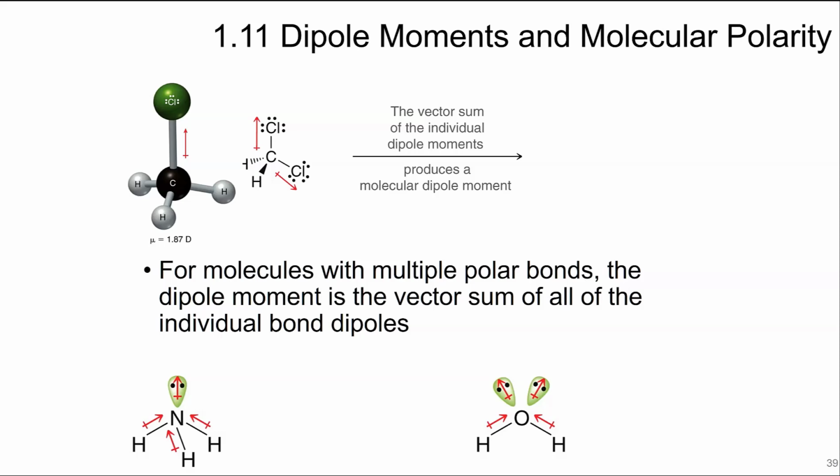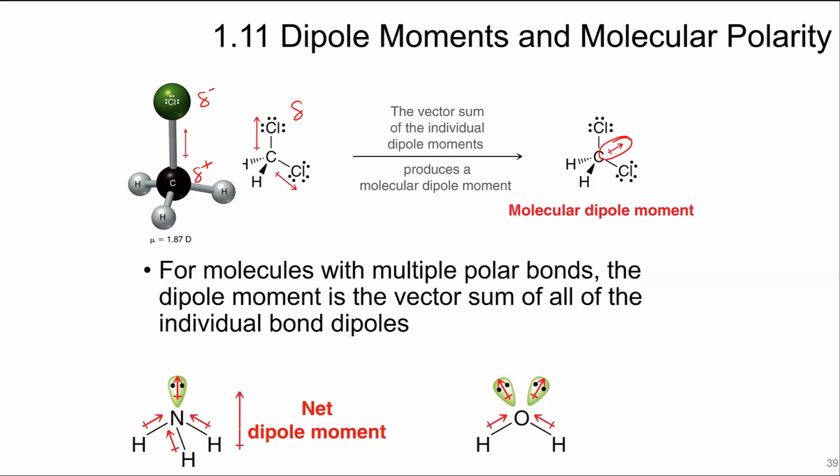So dipole moments and molecular polarity. For our molecules with multiple polar bonds, the dipole moment is the sum of all of them. So if we look at this one just individually, we have the C to Cl. You can see this is the partial negative up here, partial positive down here. And then if we have 2 chlorines, those pull the electrons in opposite directions, but it has a net dipole moment. So they're all working towards this direction. So that's the net molecular dipole moment. And if you have multiple, it just combines together. So for this nitrogen, all these electron densities are going here, and then we have the lone pair. So the net dipole moment is driving upward. And then for water, you also see that same net dipole moment.